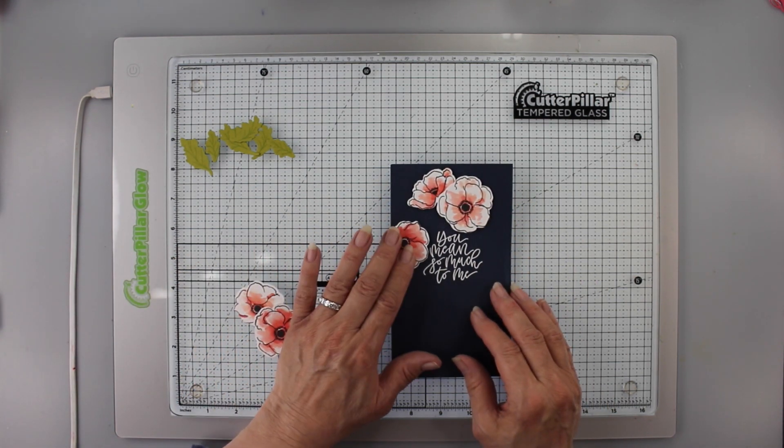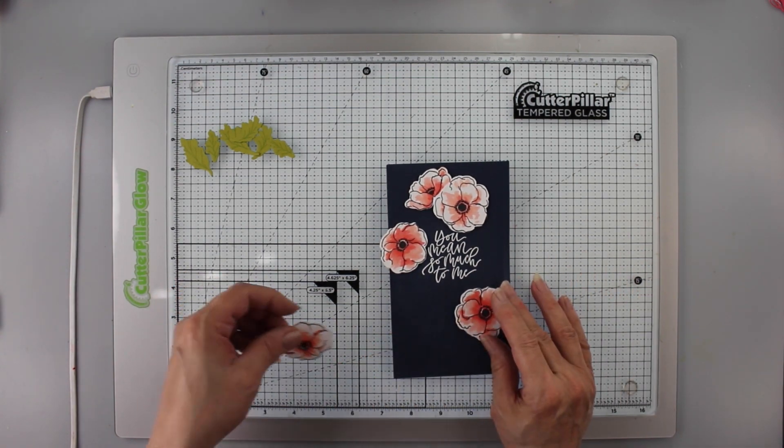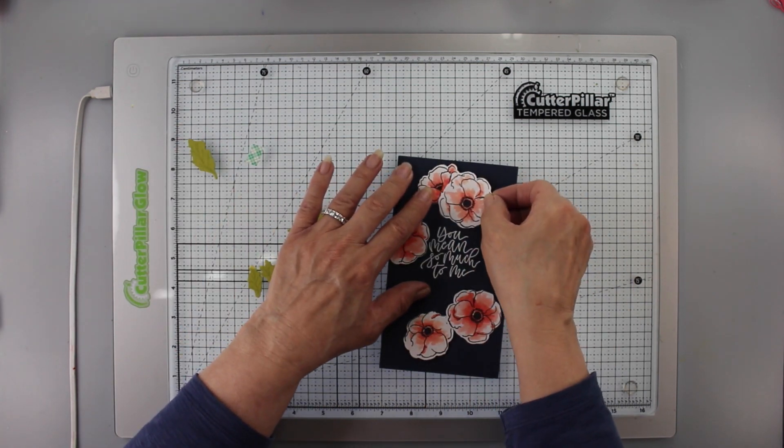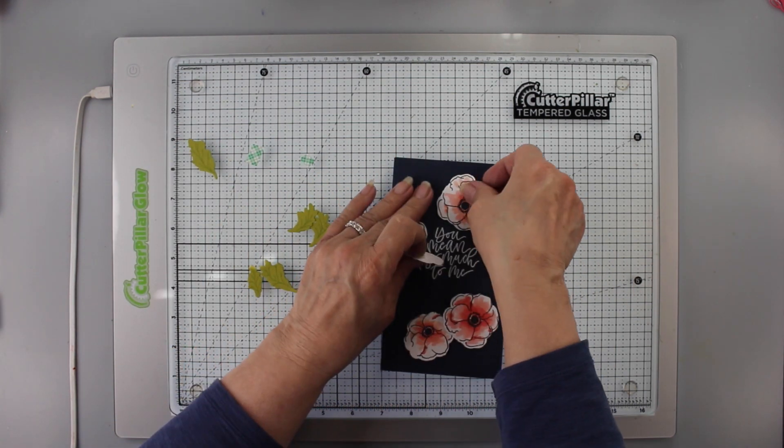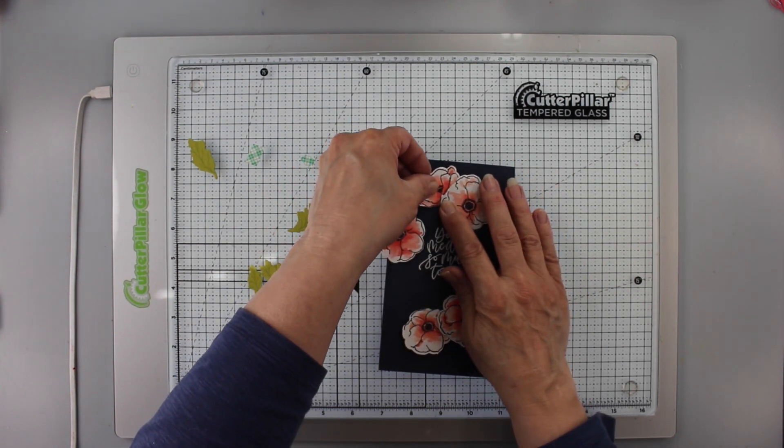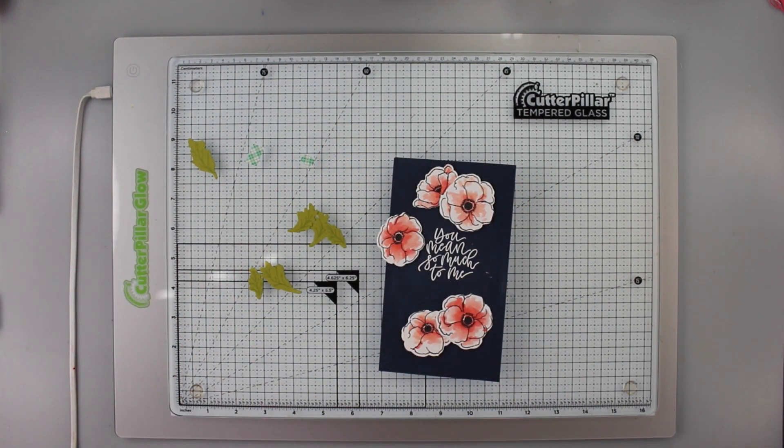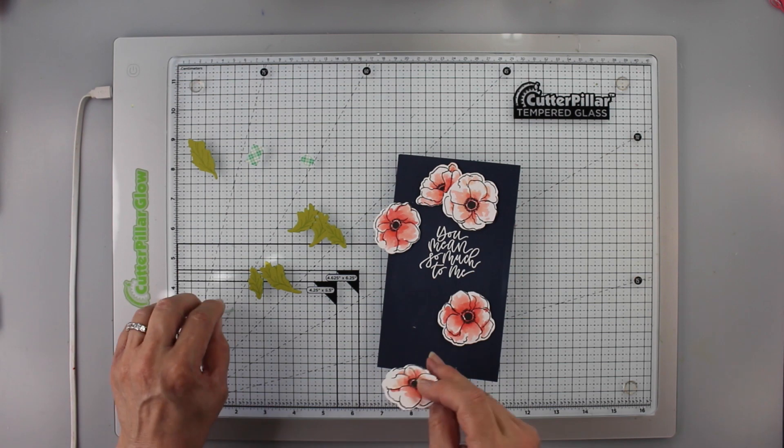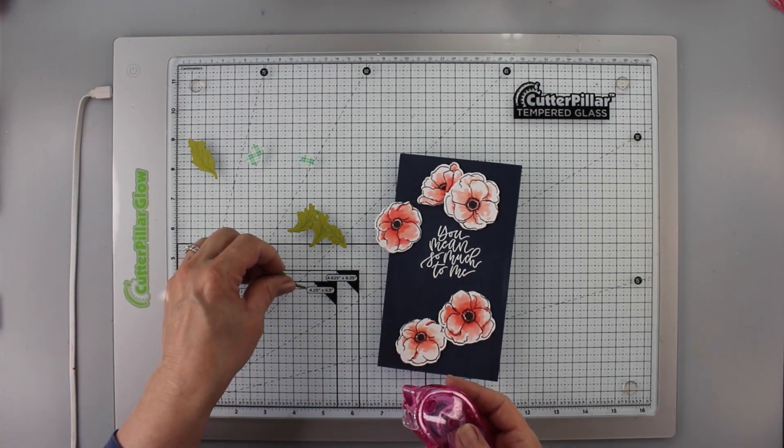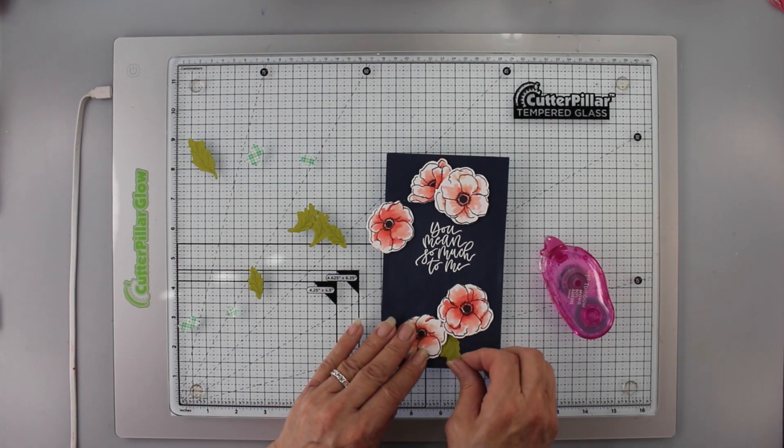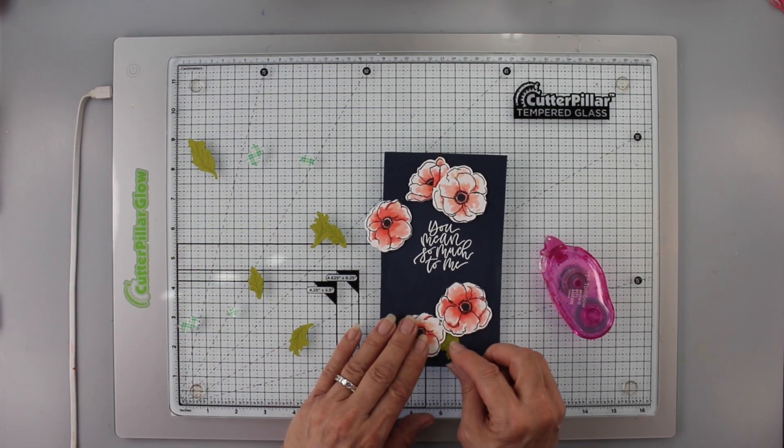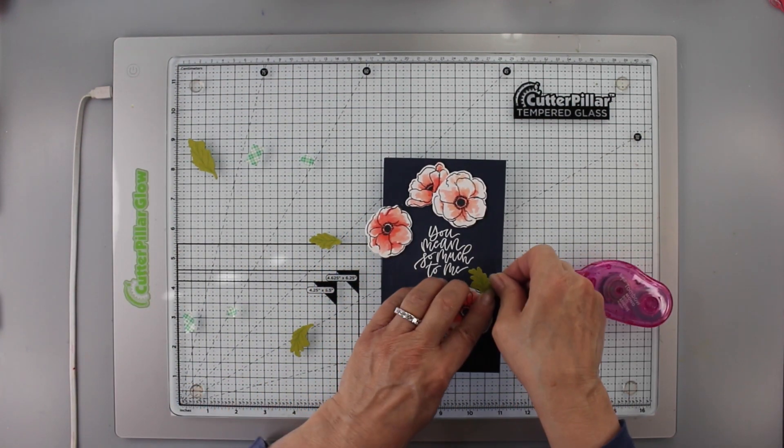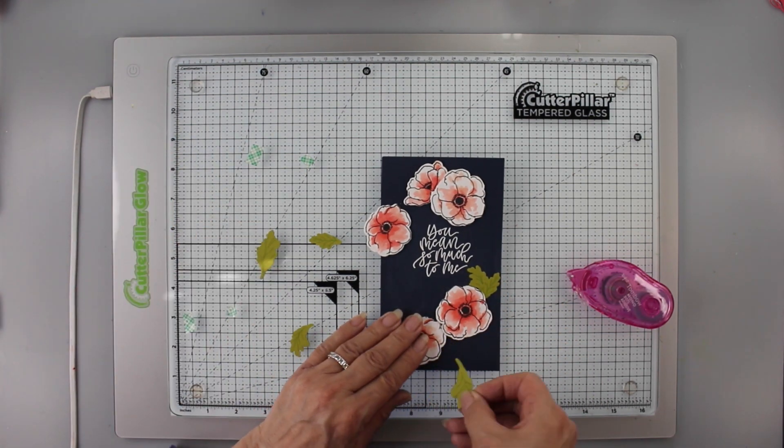Now there's only a few more steps left. And so we're going to take these flowers and we're going to arrange it the way I think I like it. I do have squares of foam tape on the back of each of these flowers, like I usually do. And I'm just putting them in position. Now this is a super easy card and I think it has high impact for how fast you can put this together because it just goes together in a snap. I'm going to take these leaves and with the same micro dot adhesive dispenser, I'm just adding a little bit there and I'm positioning these flowers.